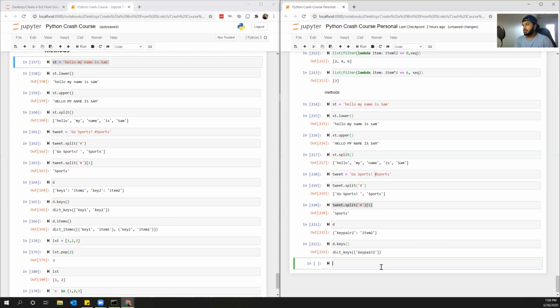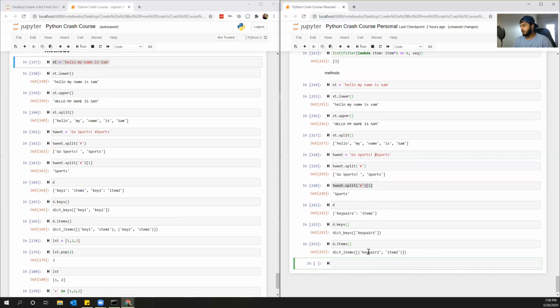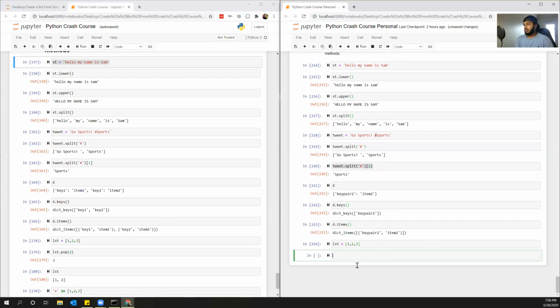Let's say that I want to do d.items, same thing. This will return the items. And let's say I have a list, and I say it's 1, 2, 3. The append method and the pop method that we called earlier work the same way. So here, let's see what the pop method does. I hit shift tab.